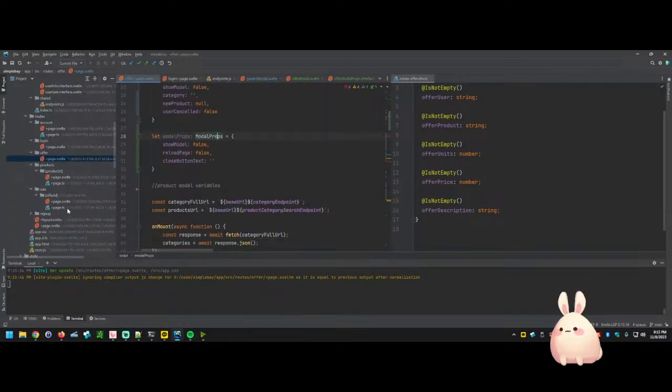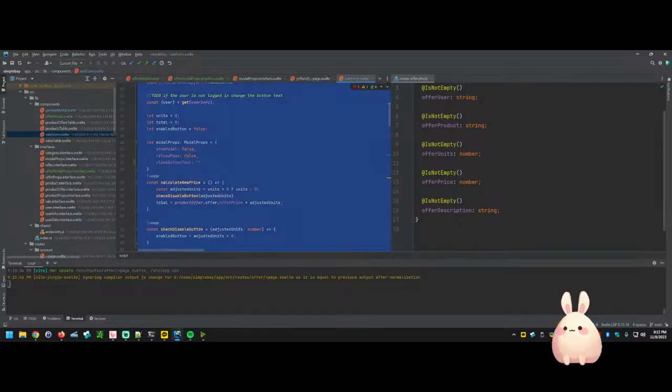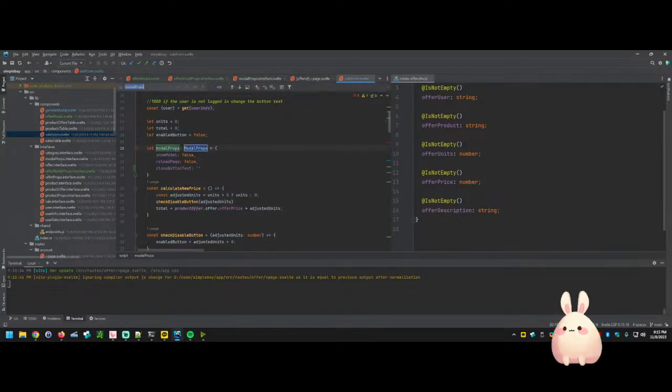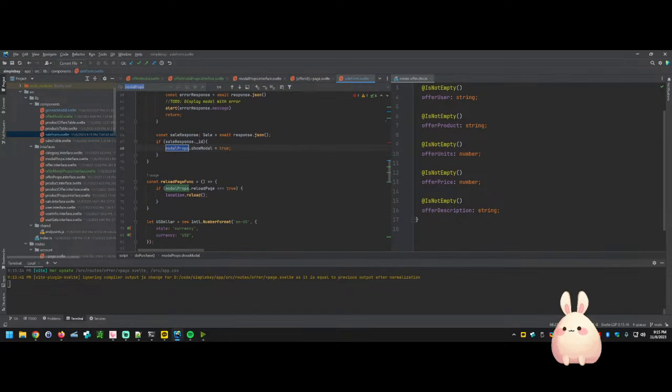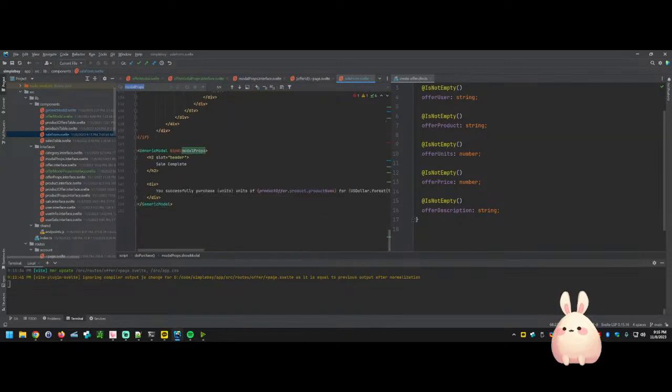And just like the sale, let's go ahead and display that. So let's come back over here to the sales form. We have our modal props. There we have our show. We don't really need to reload the page, but let's go ahead and create a generic modal.